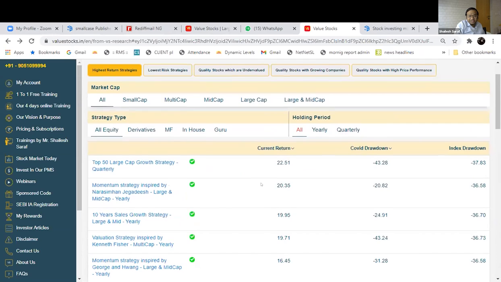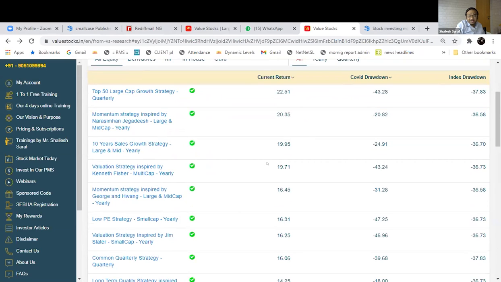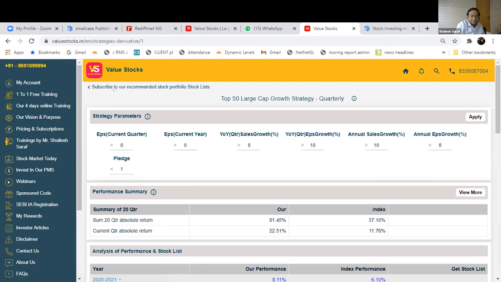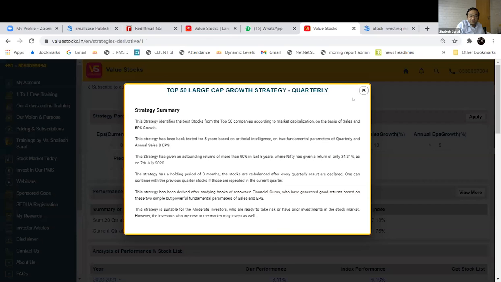So all these strategies are there. So you can see all the differences. The returns, everything is here. Can you see, sir? Yeah, but does it explain what the strategy is? What does it do? It does. If you click the strategy, it shows you what it is about, and you can see the difference. That way you can select by parameter. What the return is, everything is shown here. Okay.